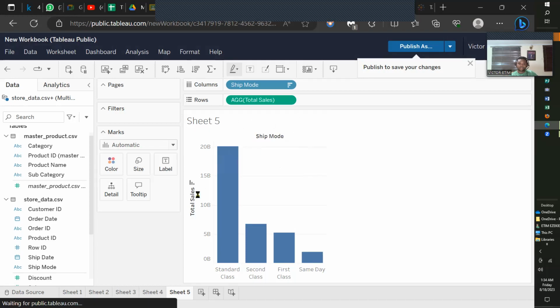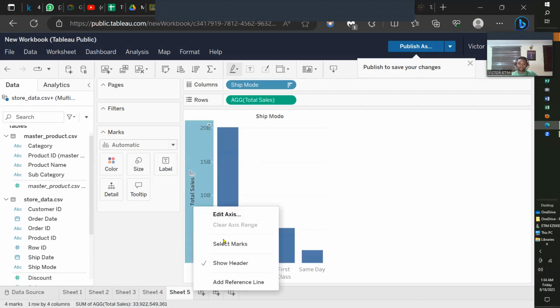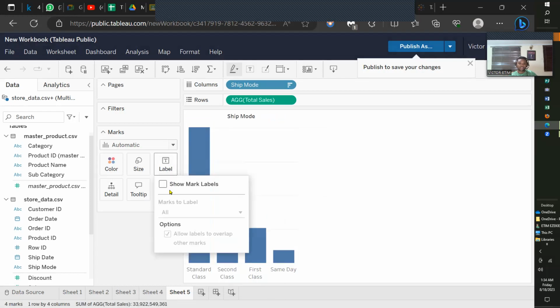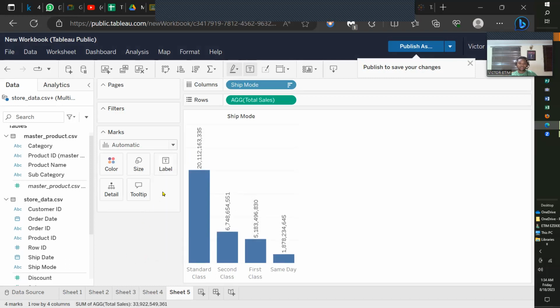Remove the title. Remove the y-axis. I can give it a label. Now, the way this appears, it doesn't look the greatest at all. Now, what can I do about it?